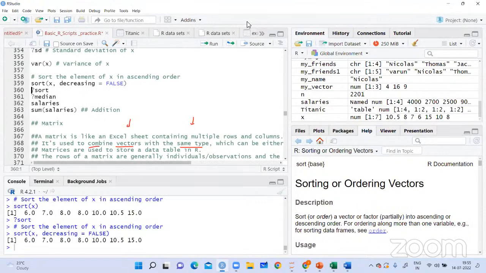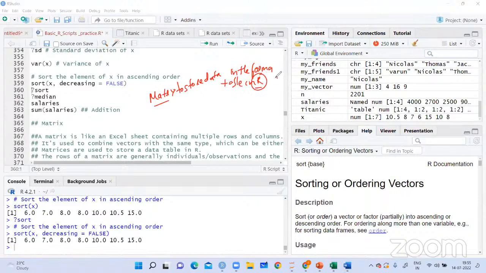And matrices are used to store data in the form of a table. So you can use your matrix to store data in the form of a table first in R. So these are my rows and these are my columns.